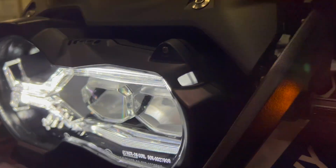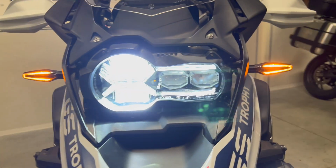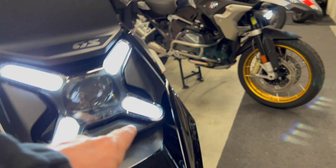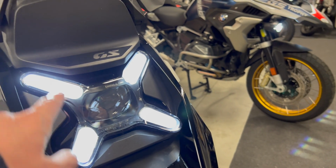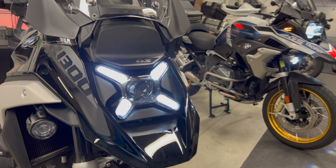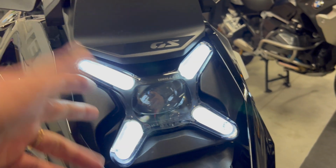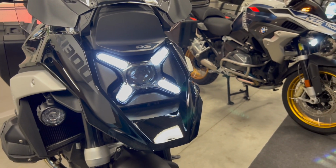So the front light has changed completely. As you can see, it moves at the startup. The new light, nothing moves. It's just that these different lights turn on depending on the angle you're turning in, depending on the lean angle. So this is a different way to improve the light at night when the bike is leaning on the road.